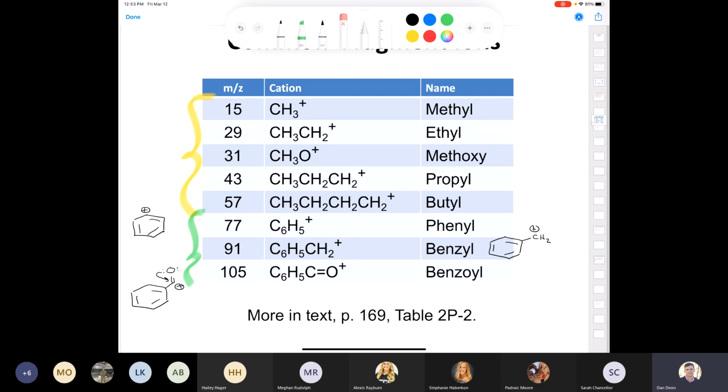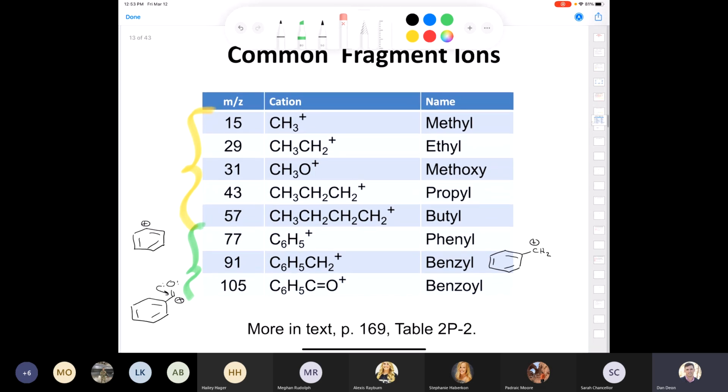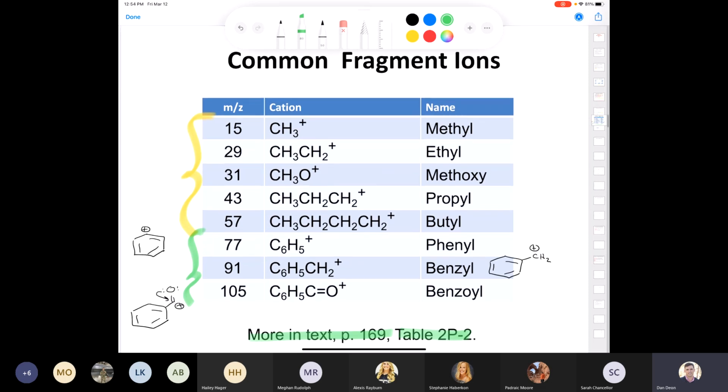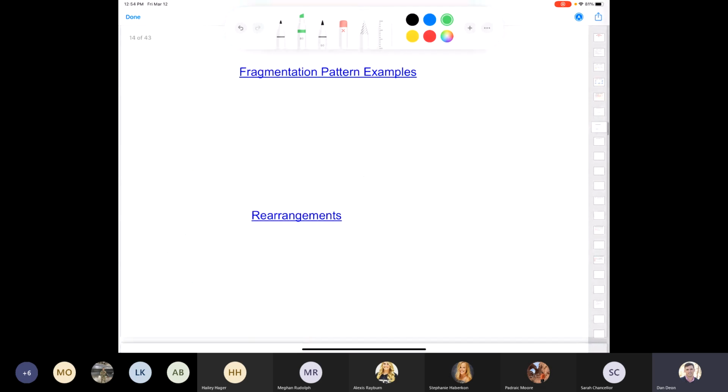But remember, when you're doing an assignment, what's great is that you can always refer back to this. You can also go to this table in our textbook, and you can see even more fragments. In fact, looking at mass spec fragments is something that most organic chemistry students can really grow to love. It's something that's really interesting and very logical. And so it's very appealing to a lot of students I've found over the years. All right, there we go.